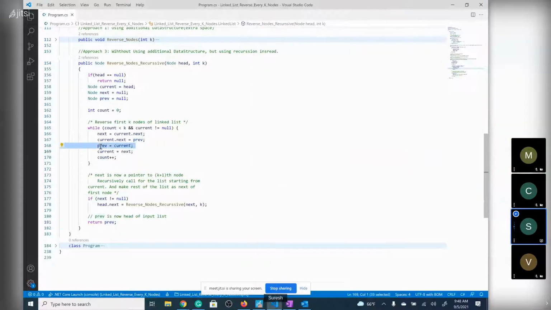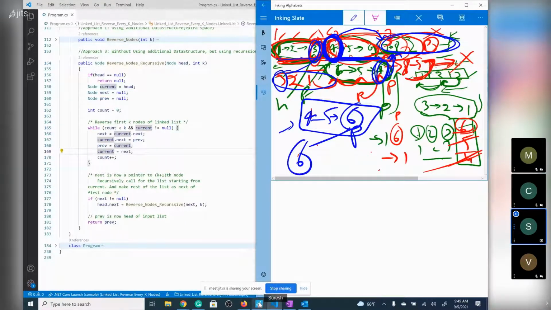In this algorithm, previous equal to current, current becomes next, and count plus plus. So by the end of this loop, previous points to the last element. Basically that will be the new head. Now 6 will be the head, so that will be pointed to here. It is tricky, but if you go through the program again and again, you will understand. Basically we process 3 elements, then say the next element will be process the rest of the elements, and we again process 3 elements, and then 4 dot next equals process the rest of the elements.